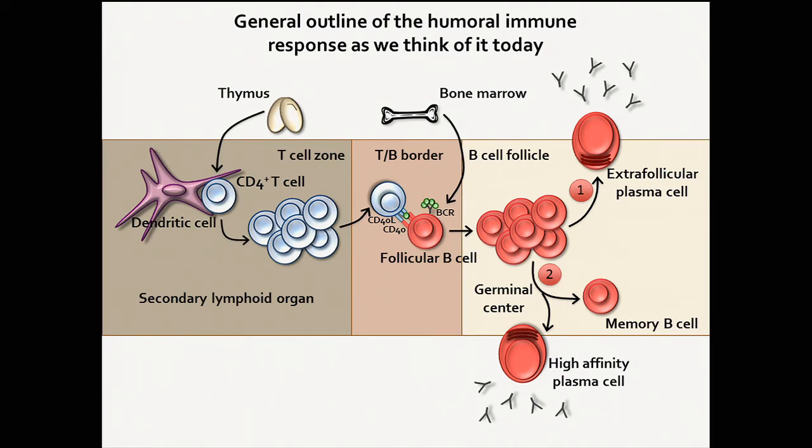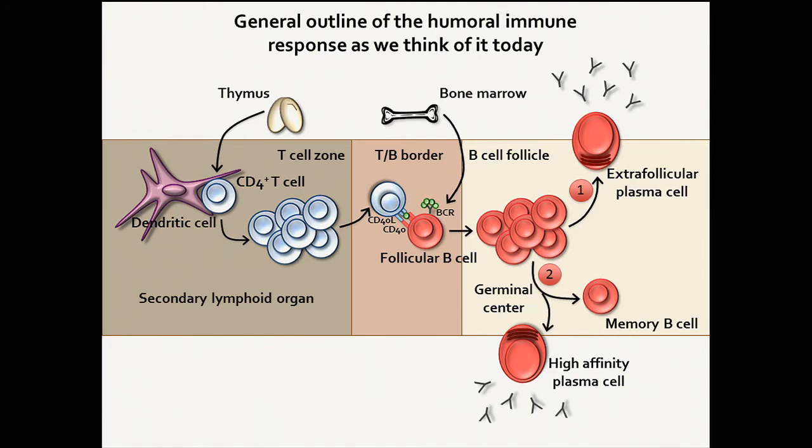The last simple question we asked had to do with how the adaptive immune response occurs. And we started here with a lot of background. I think most people would agree that, first of all, you have to have T cells, and they come from the thymus. You have to have B cells of bone marrow origin, mainly, also from the fetal liver. And the T cells interact with dendritic cells that send antigen. They proliferate, and then at the T-B border, there's collaboration with follicular B cells to drive a T-dependent B cell response. And from there, you can have an extrafollicular plasma cell response, or B cells can alternatively go to the germinal center, undergo affinity maturation, and make high-affinity plasma cells or memory B cells.